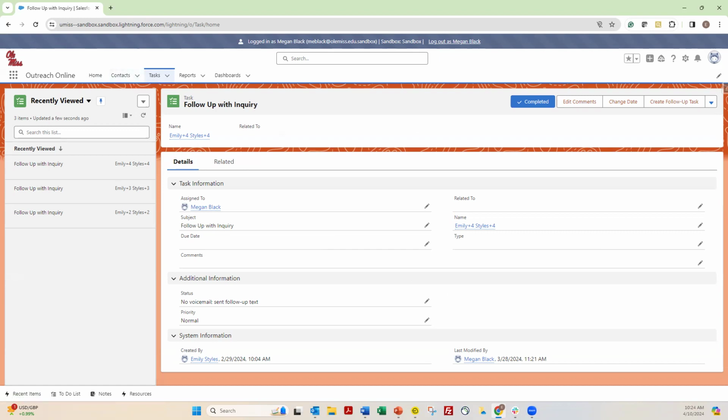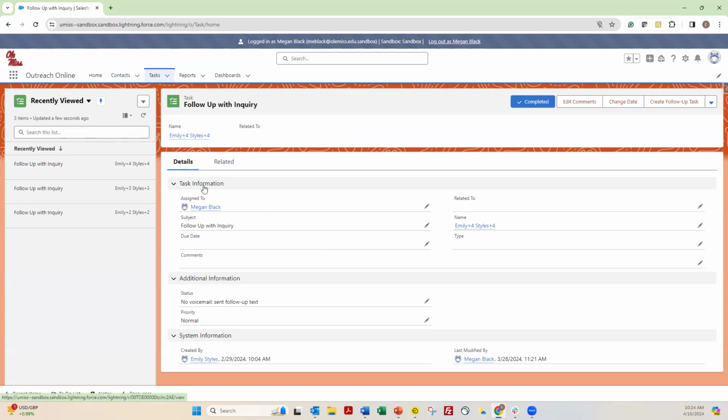Tasks can be set up through automatic email campaigns where a task is created because a student engaged in something on that email. Tasks can be set up when students maybe even fill out a request for information form. There's so many different ways, and we can work to set that up for you. So, I want to show you how the task tab works and what some of those tasks are.